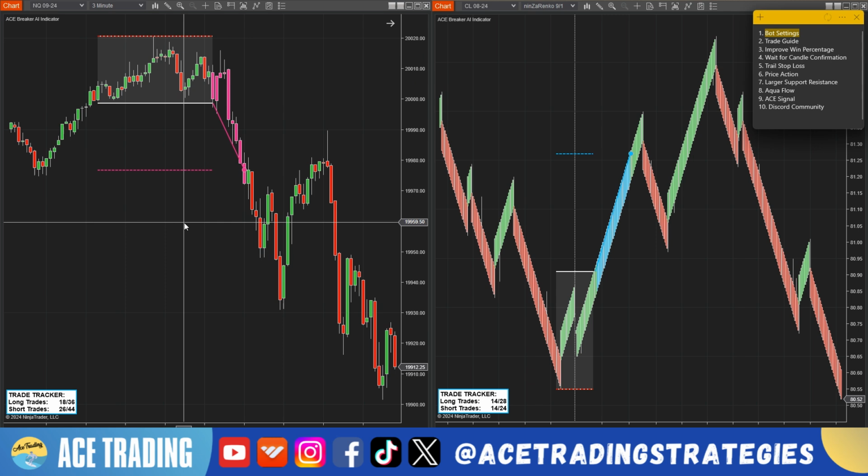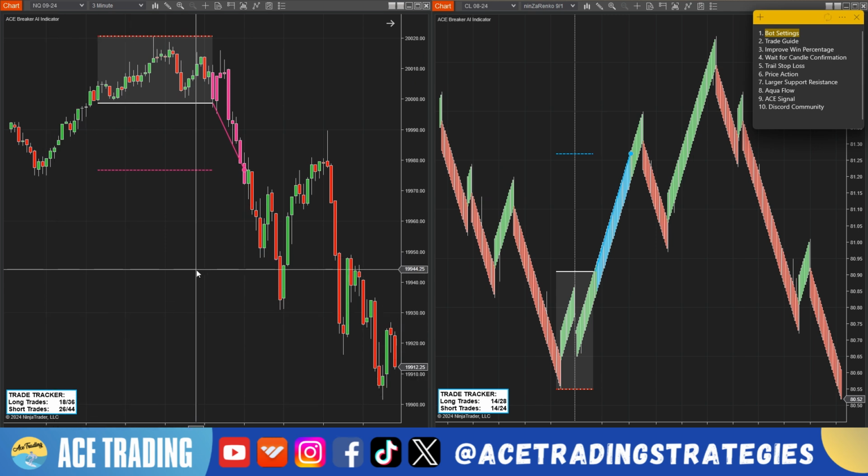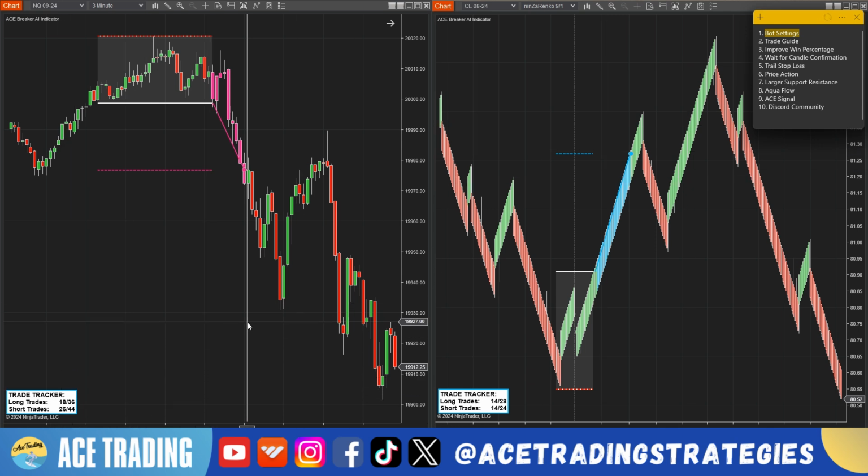Okay, I've actually got the trade tracker on. What the trade tracker is doing is measuring the success based upon the parameters you put in. But it's a machine, and it's only going to measure success of the exact parameters you put in. So what I mean by that is it's trading breakouts. I'm going to talk to you over here, explaining how I can improve these 50% trades and make them more about a 75, 80% win rate. Okay, I'm going to show you how to do that in a moment.